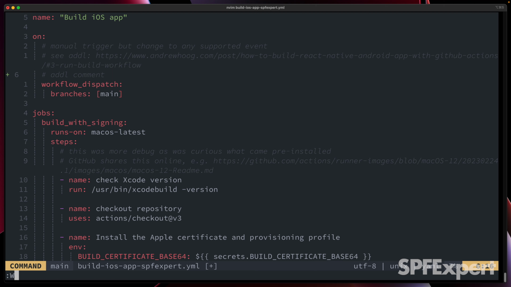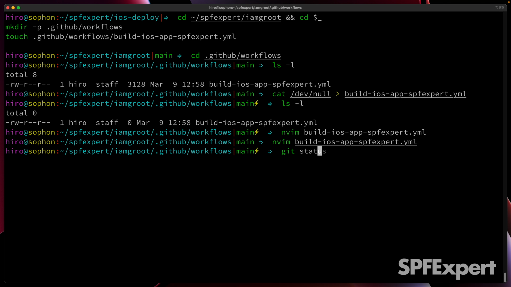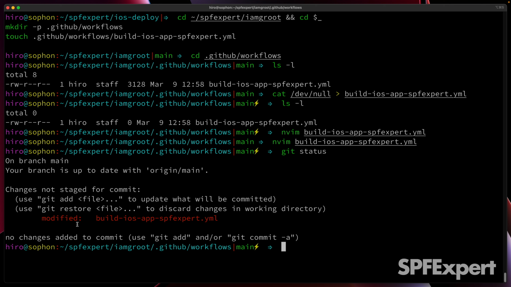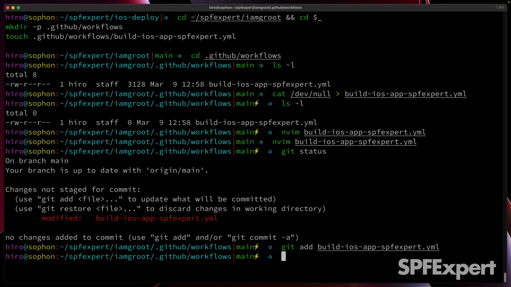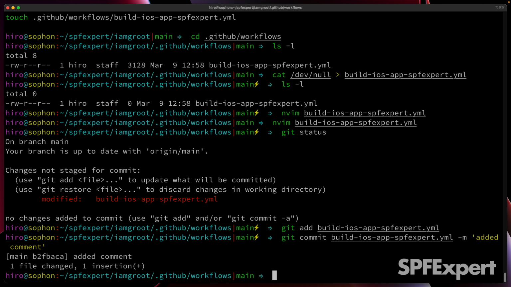Okay. So what you would do in your directory is look at git status, and you'd see that there's been a file that's either new or has been modified. If the file is new, you would do git add, and then give it the file name here. But again, I've already added it, so it's not new. And then you would do a git commit, and we're going to commit this file, and you can give it some sort of commit message, added comment. Okay, now that's cached here locally, and then I'm going to do a git push. So that's going to push it up to my repo, and then create the actual GitHub Action workflow for you.